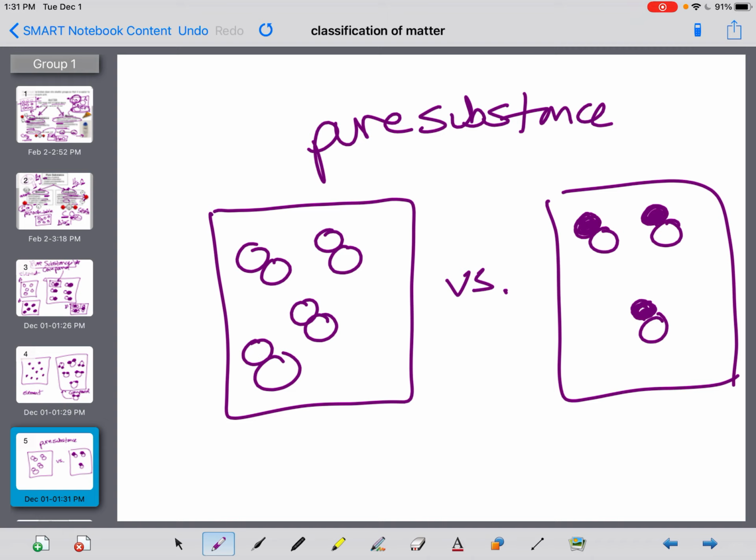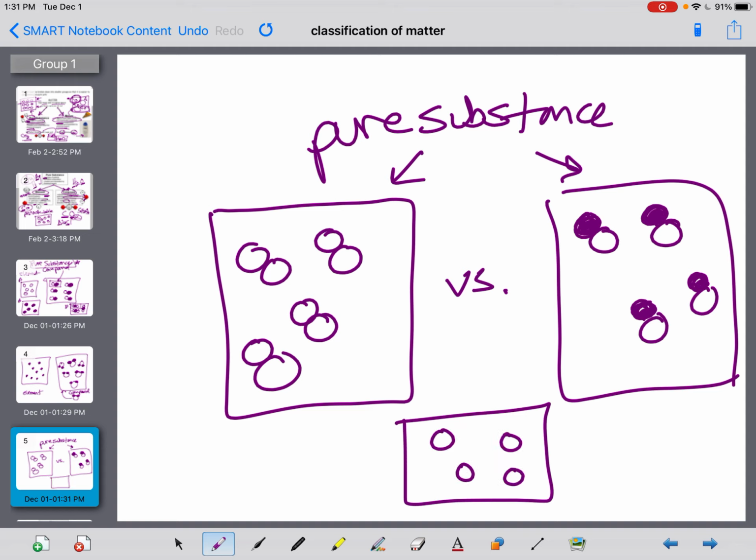Okay, so I want you to notice a difference. So both of these are pure substances, okay? The one on the right, actually let's do 3 versus this, okay? So the one on the bottom for sure is an element because we can see that they are single circles. Over here on the right-hand side, we have a compound. And how do we know? Because we have two different types of circles. But remember, it could be 2 or more, right?